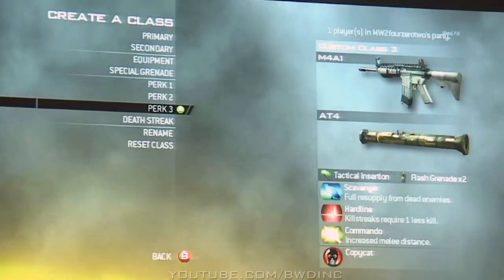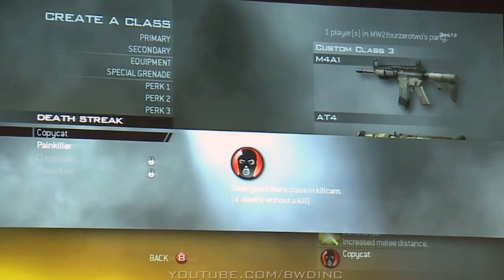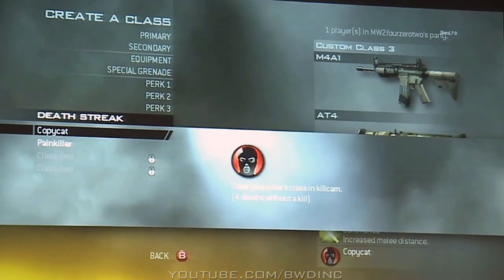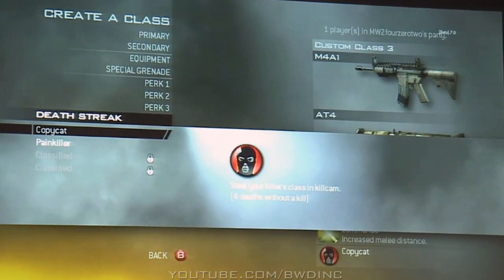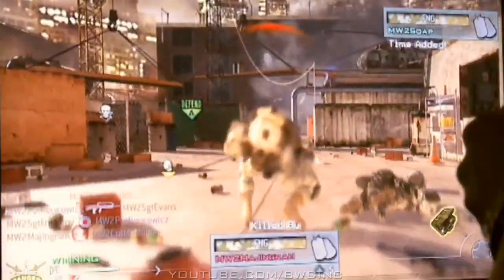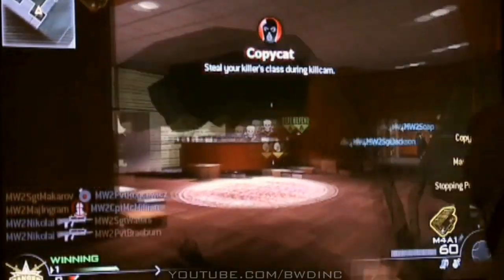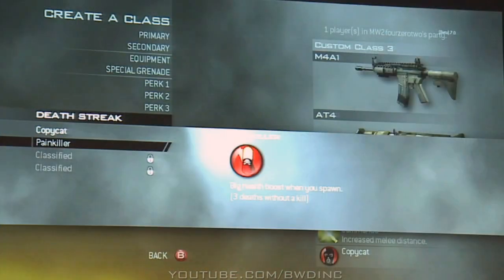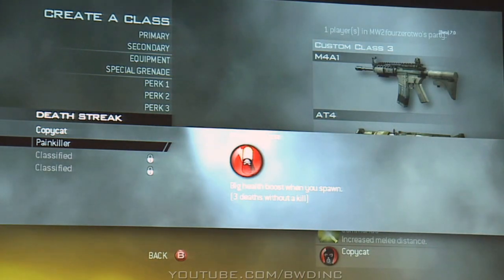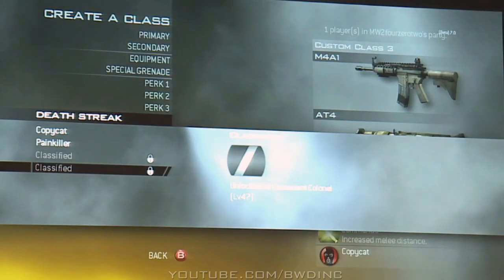A death streak is also a new concept that you choose per class. Copycat is a good example. Once you've died four times in a row, you might be a little bummed, you might be having a bad go, but you get your copycat and you're able to steal the class of the guy that killed you during his kill cam. So you can say, this guy just keeps killing me, so annoying, I'm going to steal his stuff, and get a preview of things you'll unlock later.